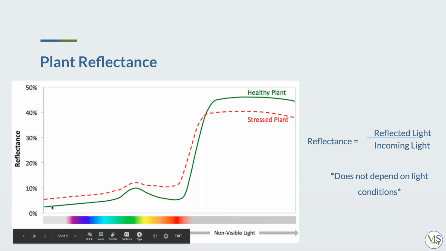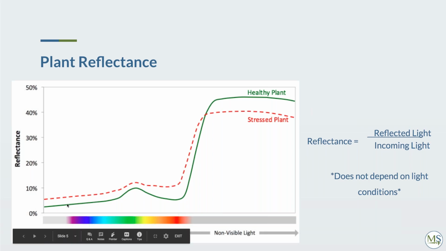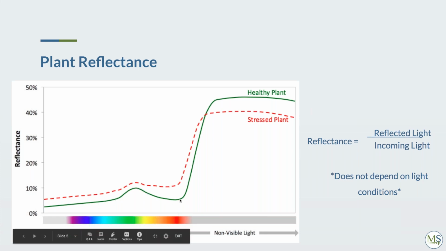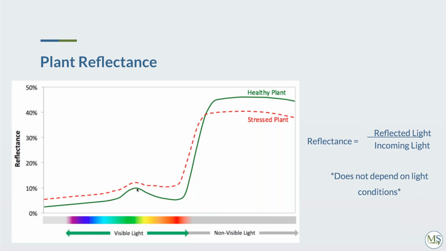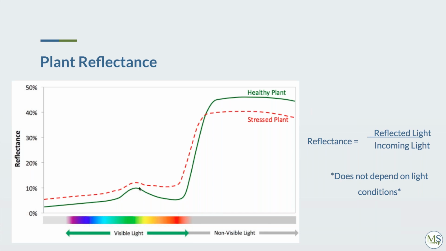So if you follow that green line from left to right, it makes sense based on what you experience in nature, right? It's got very low reflectance at blue. It increases a little bit at green, and then it drops again at red. So plants typically absorb a lot of blue and red light for photosynthetic activity. At green, they don't really absorb a whole lot of light. A lot of that gets reflected, and because it's in the visible portion of the spectrum, that's what we see when we see healthy plants typically: we see a green plant, and that's because there's higher reflectance at green.